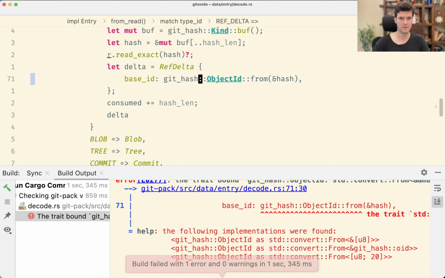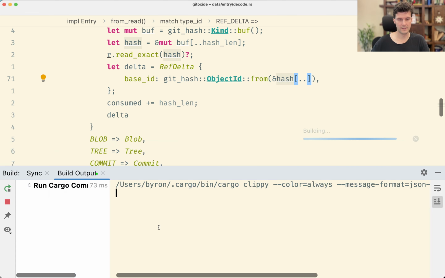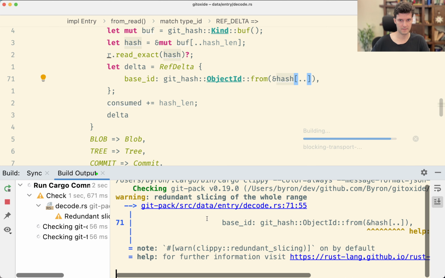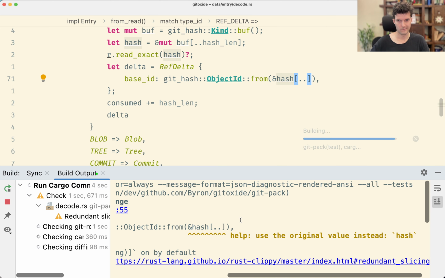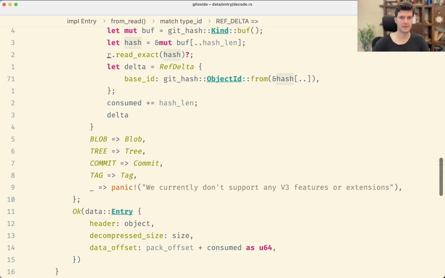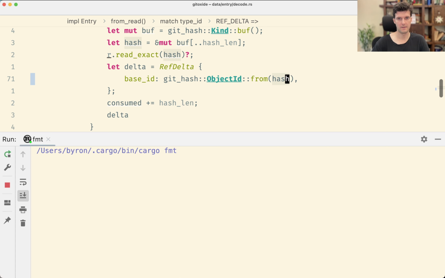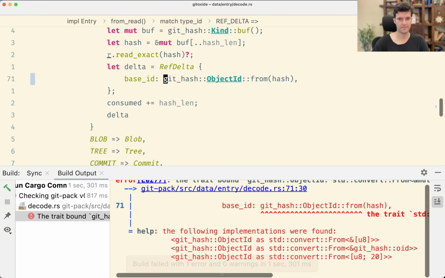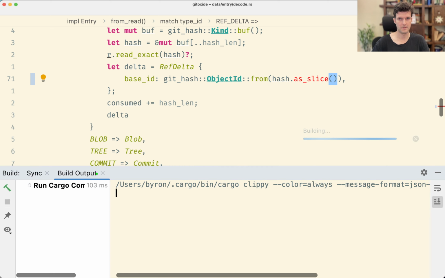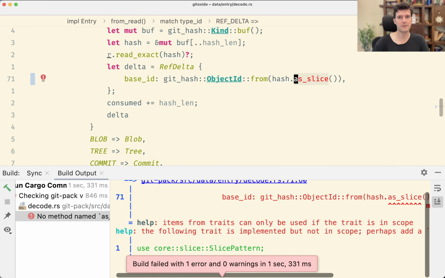Nope. Okay, I have to read this now. I just passed the hash. Okay. Can do that. Actually, we can't. What's this? What's hash? It's a buffer.